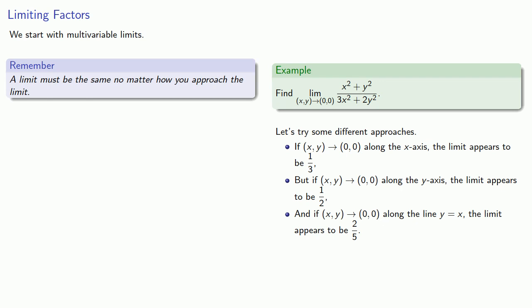And as we saw this could lead to problems when we have two or more variables. So let's think about this. The problem we ran into is that we let (x,y) go to zero any way it wanted to and we are able to get different limits depending on how (x,y) went to zero.